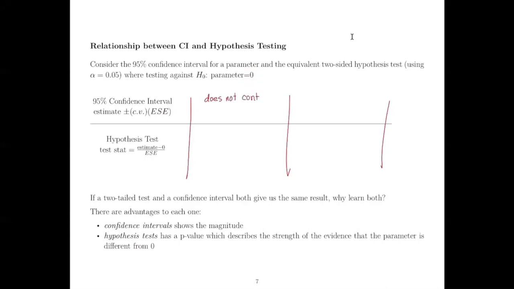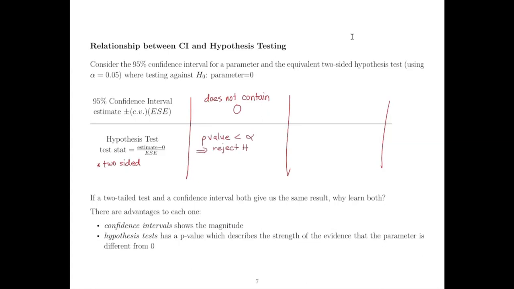So that was not the situation that we were in for this particular example, right? But if it doesn't contain 0, 0 isn't a plausible value for the mean. If you do a hypothesis test, a two-sided hypothesis test, maybe I should specify here. If you do a two-sided hypothesis test, when you work out your p-value, it will be less than your alpha. You're going to end up rejecting your H-naught.